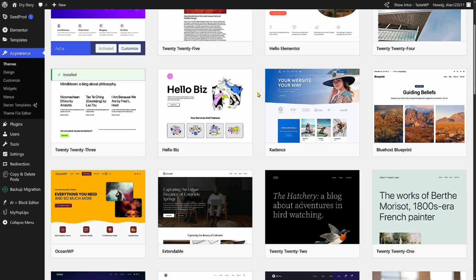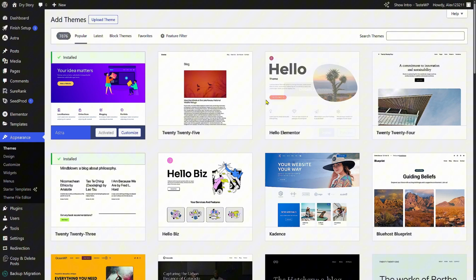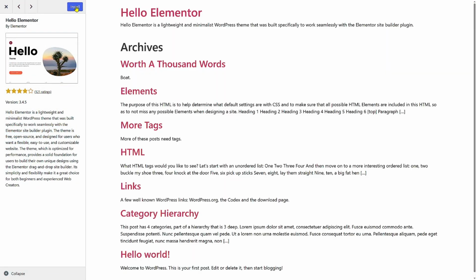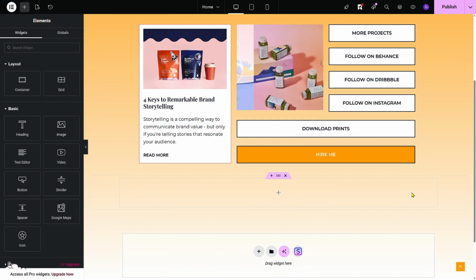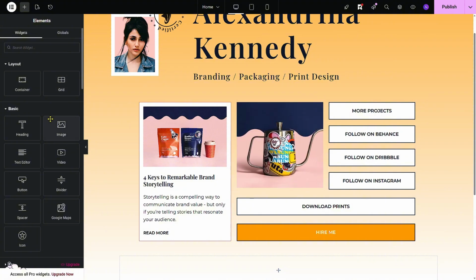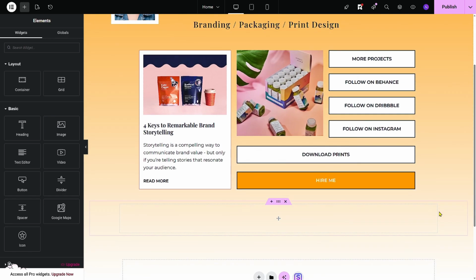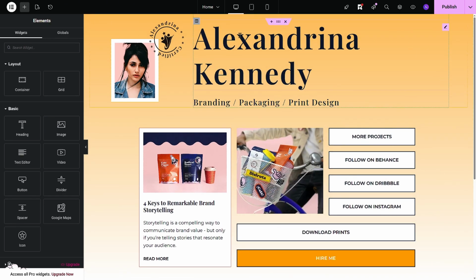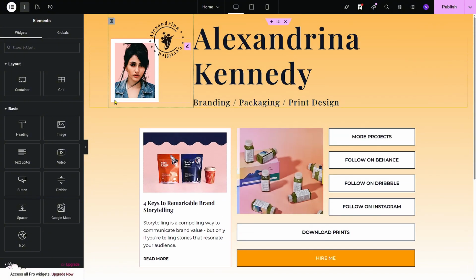So you can install literally anything from here. All you need to do is click on to anything that you like, for example this one, and click on install on top. So once you have your theme ready, it is going to be showing something like this, and you can see this interface in black, and this is due to the Elementor plugin that we installed. So now we are ready to work on our theme. So I recommend you choose a theme with only one page, since we are going to be working on a single page. And let's just begin.